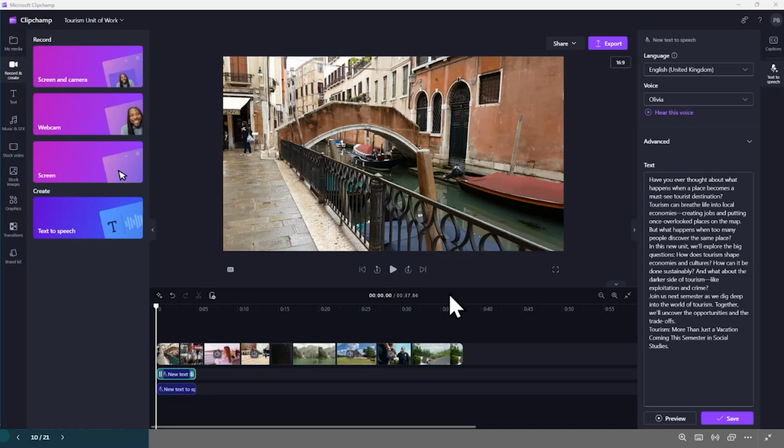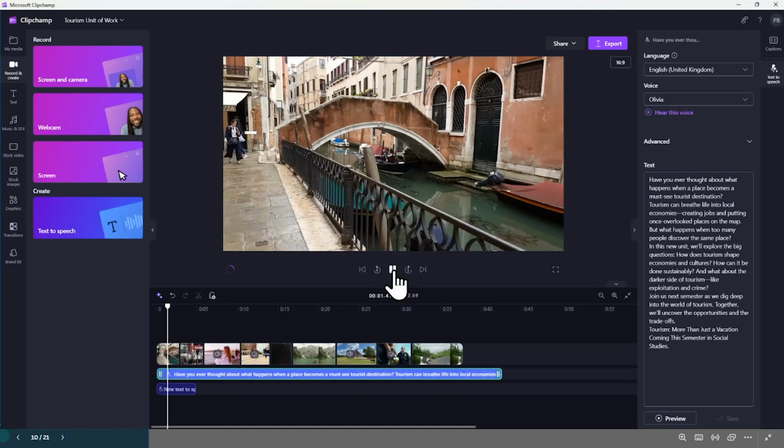So I'm just going to click on the save button here, and that will actually then save that AI audio file into my media assets, and it should actually place it onto the timeline as well. So we'll give it a moment, and there you are. It's now appearing underneath my visuals. So let's see to what extent that works.